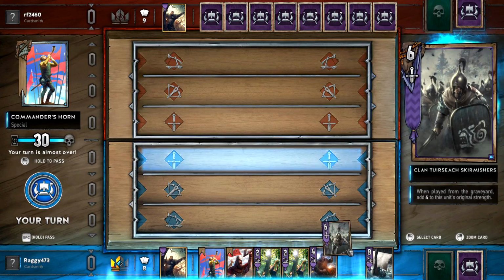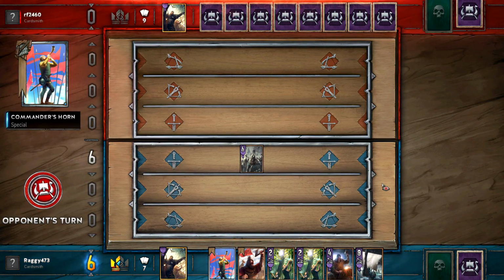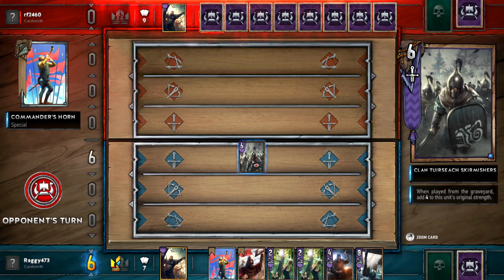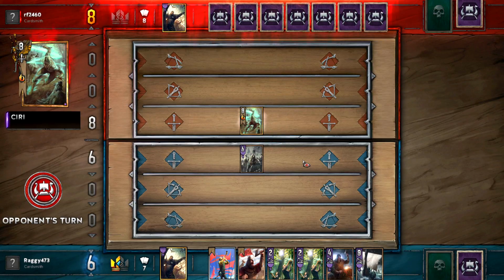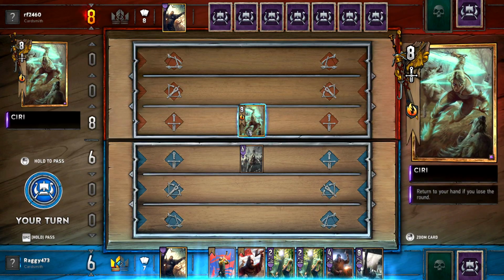Oh, it's me. Wondering what's going on there. Alright, let's play you. Crack and eat me ghoulies. Looky here. Very popular card, this Clan Search Skirmisher. What's your move, my friend? What's your move? Ho ho, I sense trouble. Okay, you played this game more than me, or you got lucky in a card deck, because I ain't got Ciri yet.